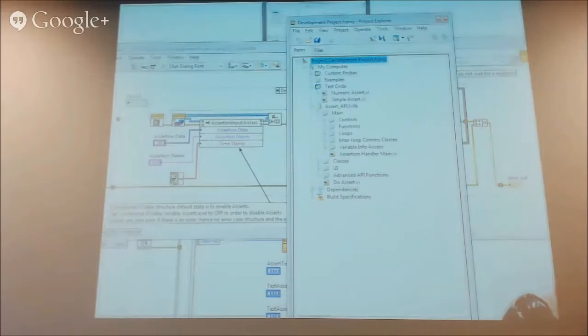Because it's kind of interesting, and it's those kind of things. We were talking about it, I think a couple of years ago at the CLA summit, and I wonder whether that should be an integral part of the inputs and outputs. You should be able to right-click on an input to a VI and ask, what are my post-condition checks? But LabVIEW doesn't really have a good mechanism for handling that.